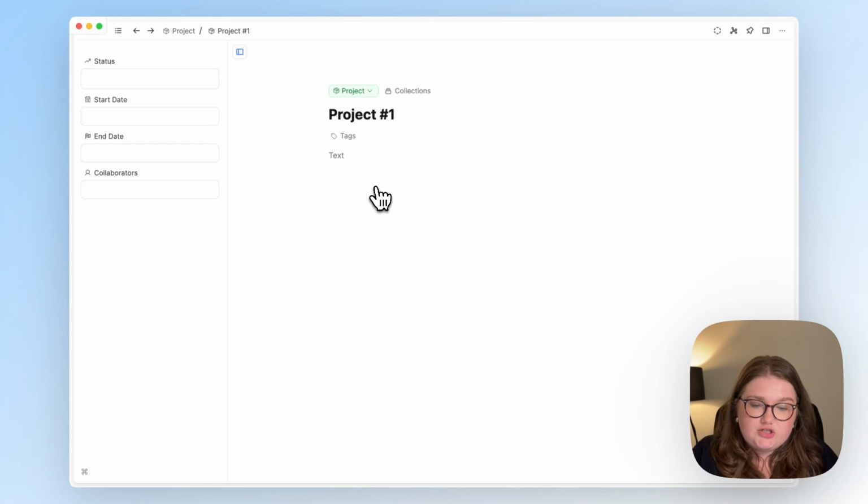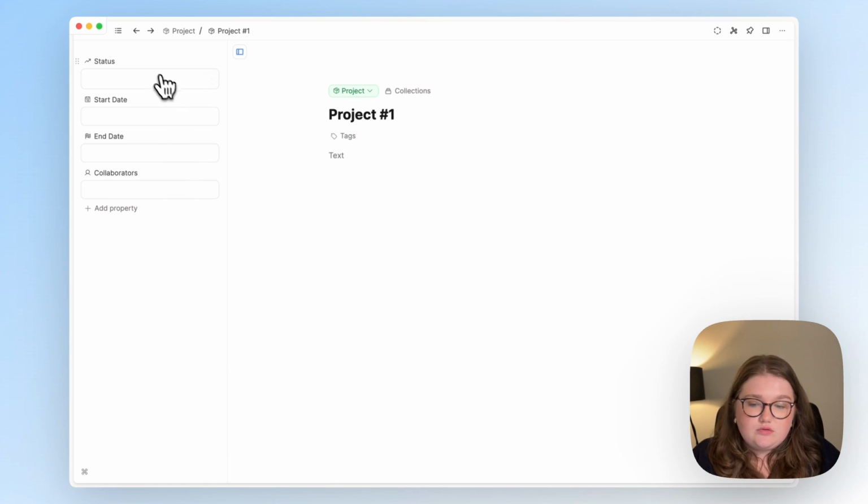So I've opened up the project that is created just from using the template, and we can see that we have some properties down at the left hand side. Now, properties are quite a central part of Capacities. You don't have to use them at all, but what it helps you do is standardize what you need to know about every instance of your object type. So put differently, for this context, you have an array of projects, and per the Para method, you know that you want to know the same things about each of your projects. And the properties just give you a place to standardize where you put that information and then how you can find that information and work with it in order to manage your life in your digital realm confidently and efficiently.